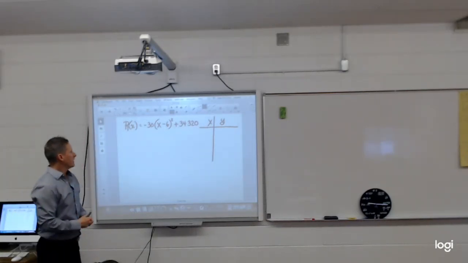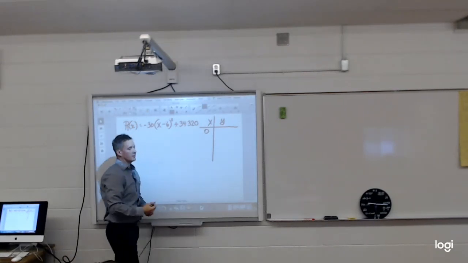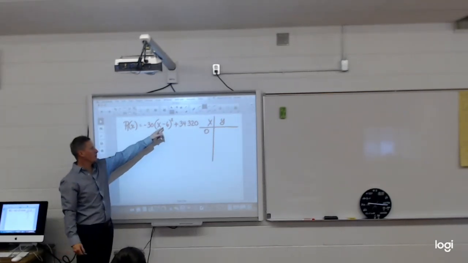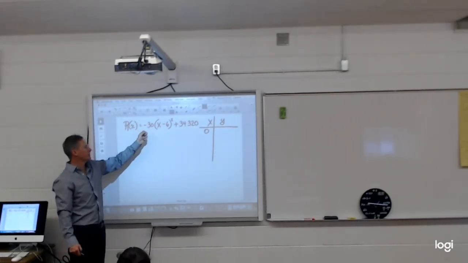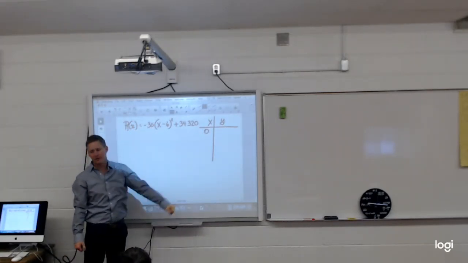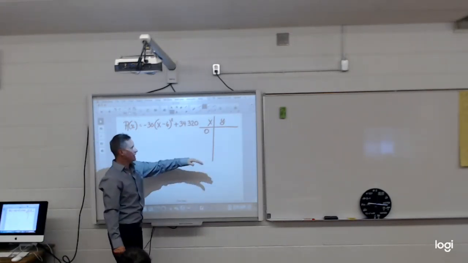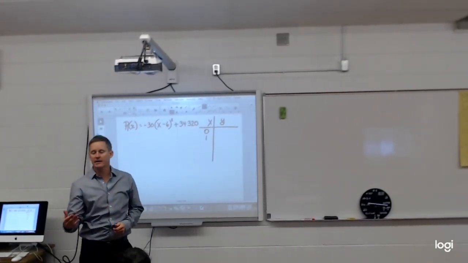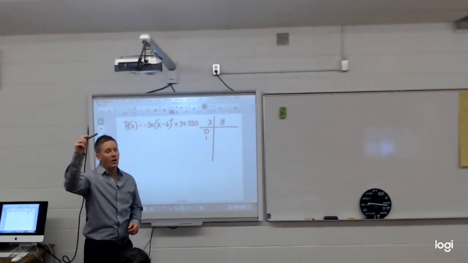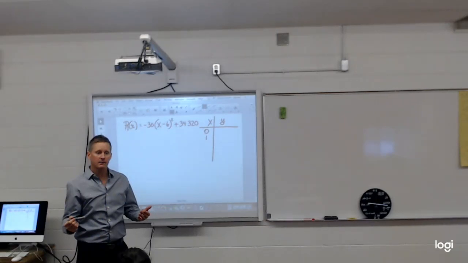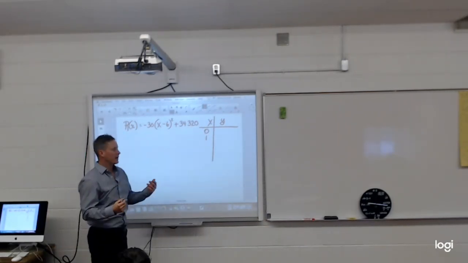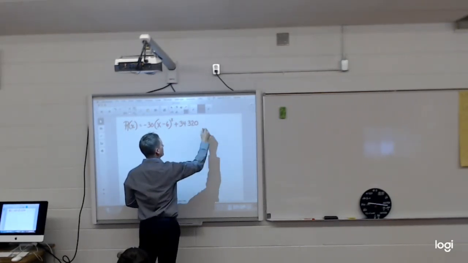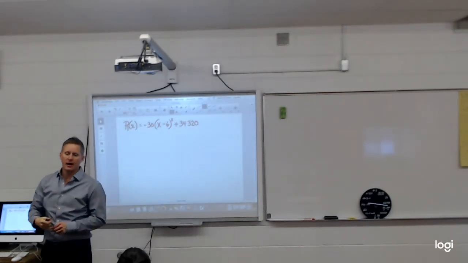All right? So if they don't increase the price at all, they suspect that the revenue will be 6 squared, which would be 36. 36 times negative 30, and then add 34,320. So we could calculate what the revenue is. Then if I put one increase of 15 cents, it's either going to go up or down. I'm either going to make more money or I'll lose money. We're not sure why. So instead of doing this right now, what we're going to do is they want to make a revenue of $30,000.